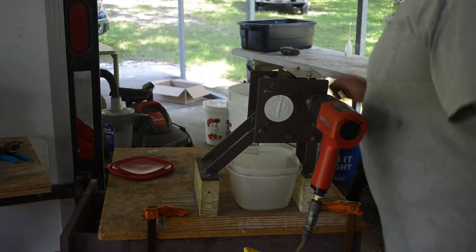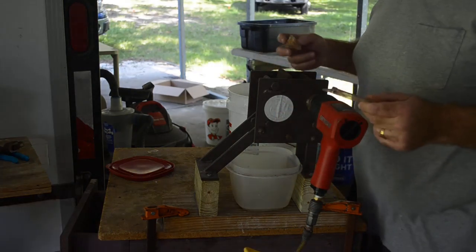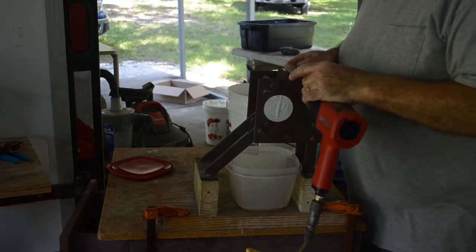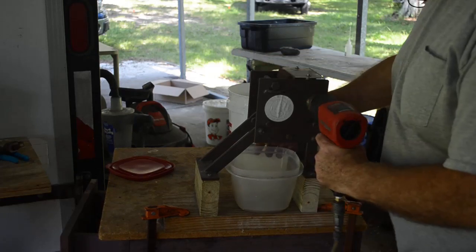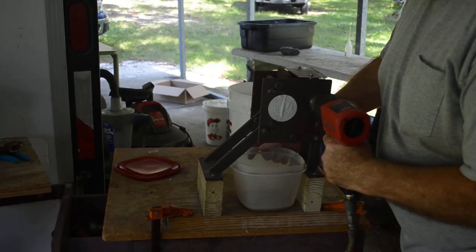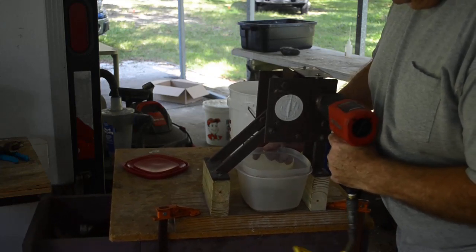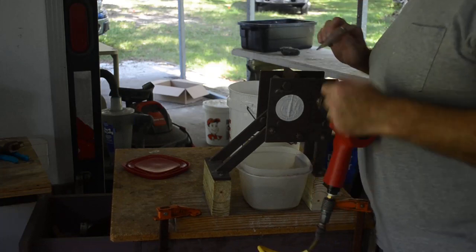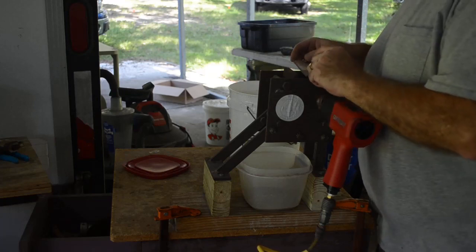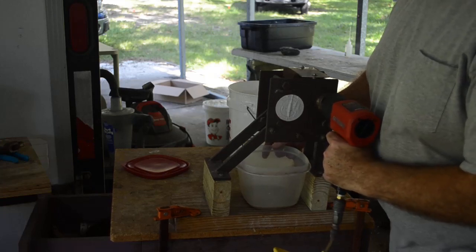Okay, let's give this a shot. You'll probably hear the air, well, you'll definitely hear the air compressor turn on from time to time. Let me throw a couple of chunks of this stuff in here, and we'll see what this will do. Working pretty good, actually. I think it's crushing the quartz better than it crushed the ceramic IC chips the other day. Of course, it's made to crush quartz.